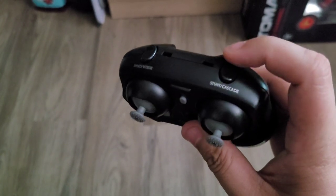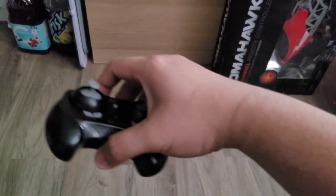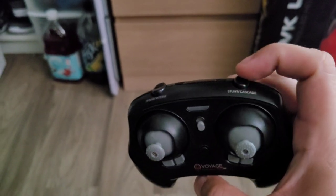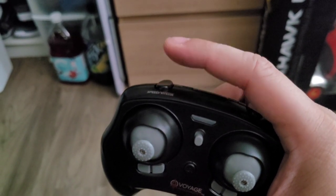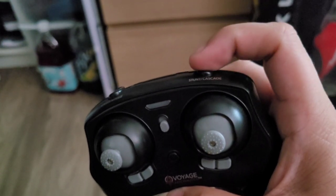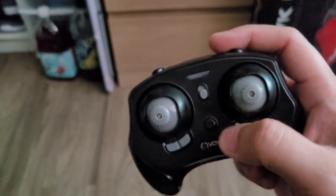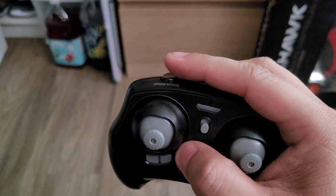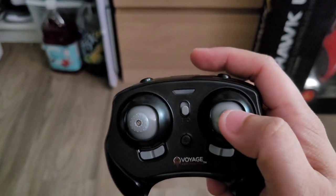This one is the stunt button, which makes this drone go like this in a circle. Later I will show you how, but before you push this button, you need to know that you need to push the speed into second speed, because if you do this in the first speed, it doesn't function. Even if you push this and then push in any direction, there's no circling around or stunt. So you need to push the speed button twice, to go to second speed or third speed, before you can tick this, and you will hear a beep.